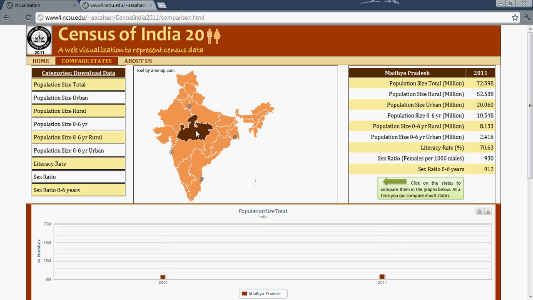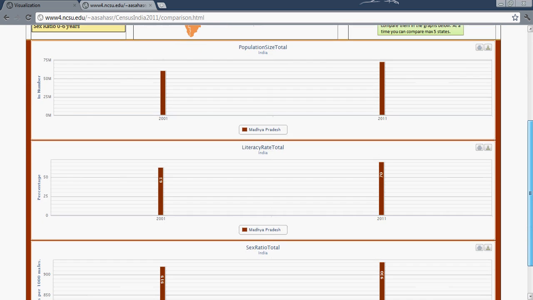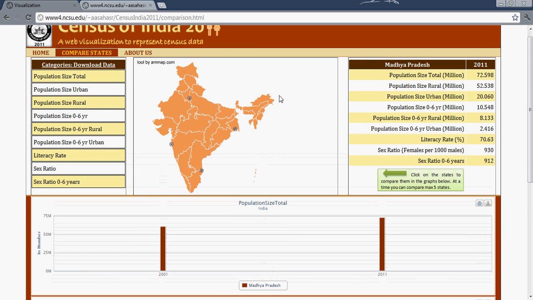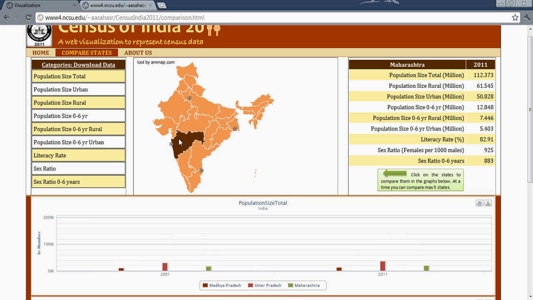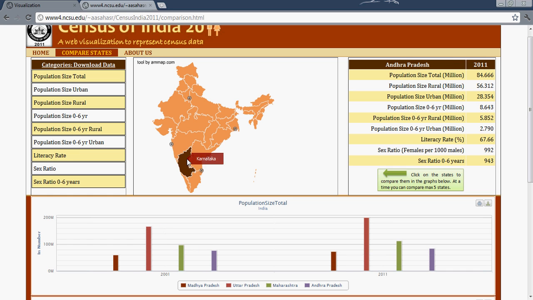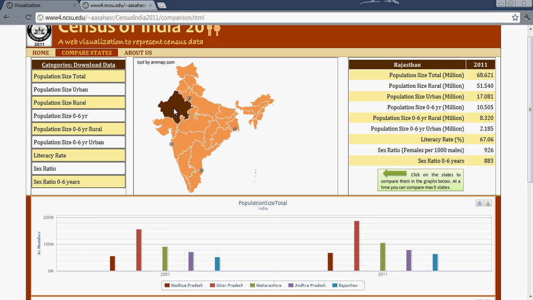When you select a state, the state's data and graphs are populated in the corresponding area. If you go on selecting the next state, another state appears. As you can see, there are two states now. You can select the third one, you can select the fourth one, and then you can select the fifth one.